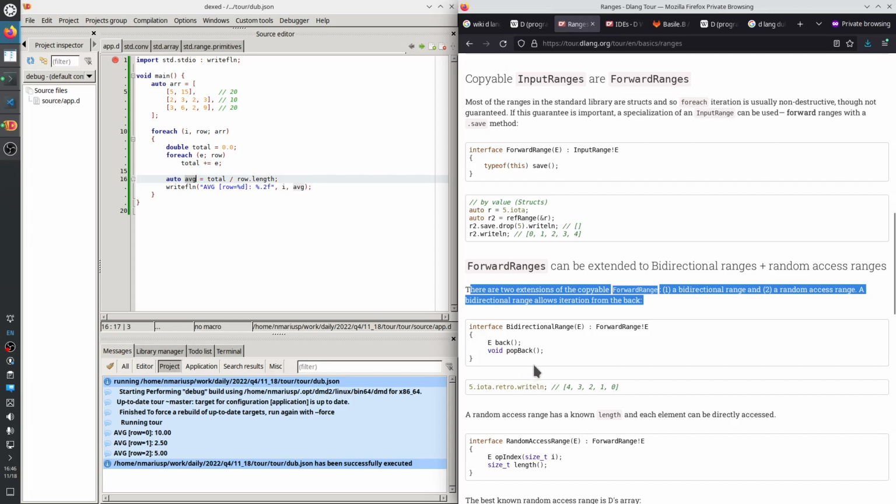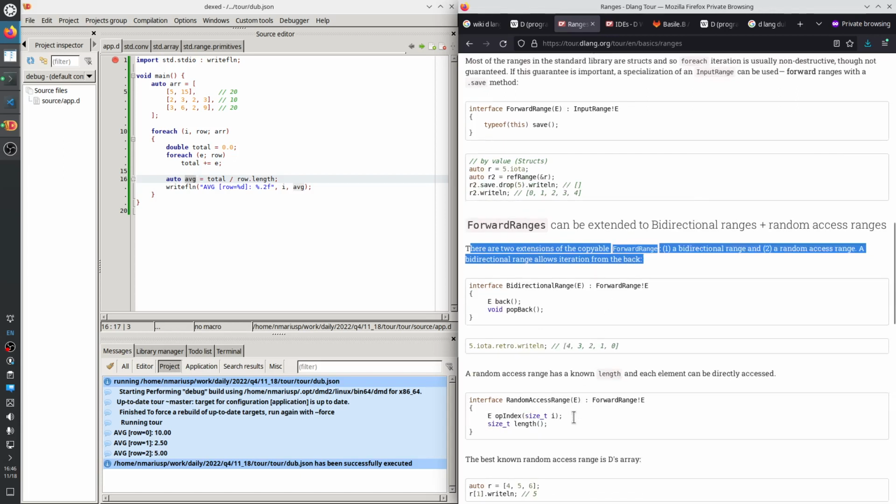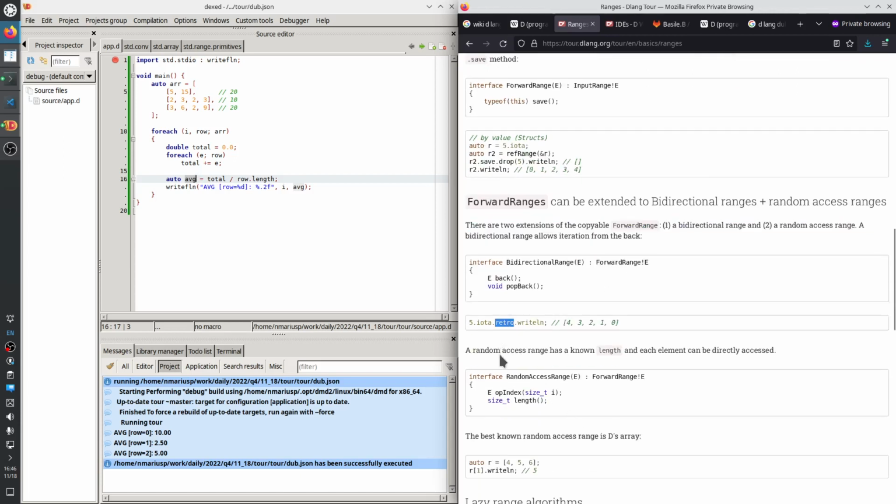Bidirectional range: back, avoid pop back, or forward range. Retro. A random access range has a known length and each element can be directly accessed: opIndex and length.